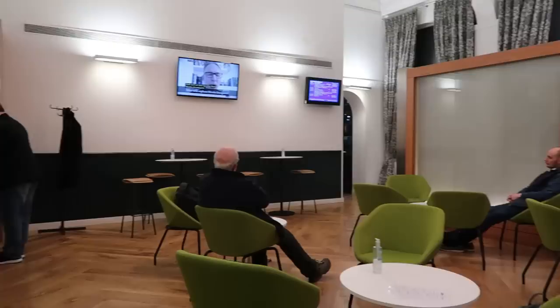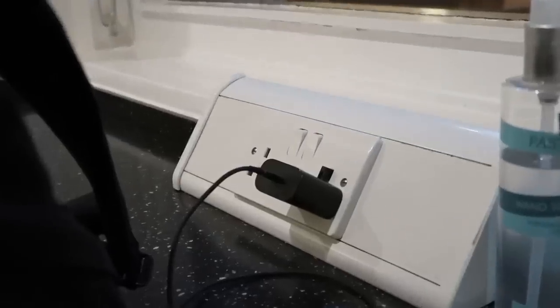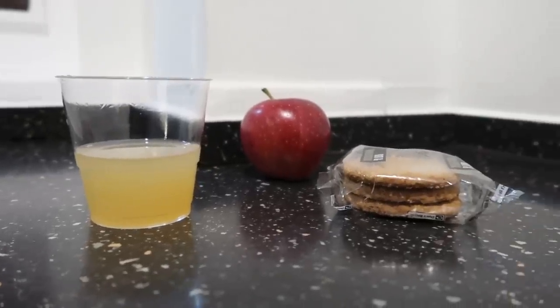There's even a hairdryer in here. I've moved over next to the window so I can see when our train pulls in, and more to the point there are plugs here so I can charge my phone up. You can help yourself to food and drink in here. I've got myself what I think is an apple juice, some oat biscuits - these actually remind me of my old job - and a super shiny apple. They've brought out some more stuff now. I'm just going to eat snacks and try to keep myself awake.